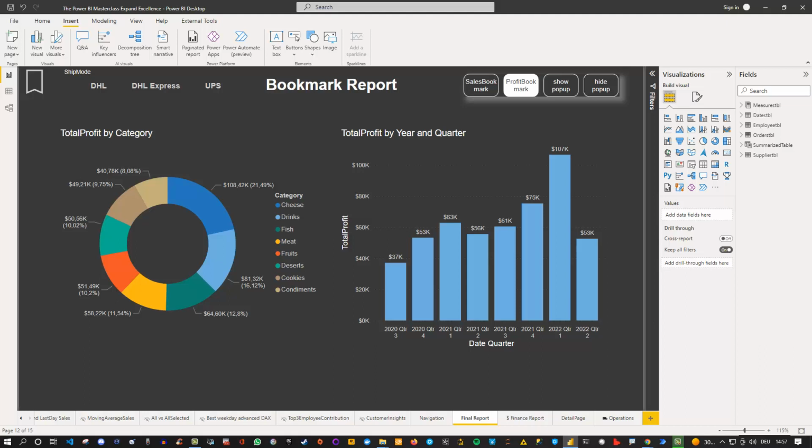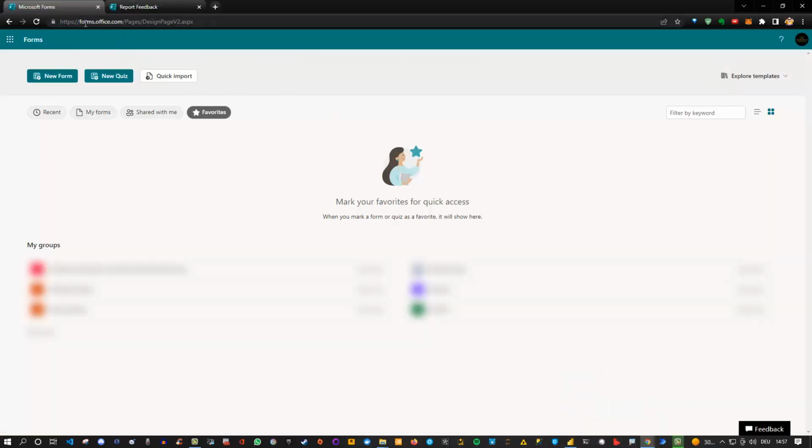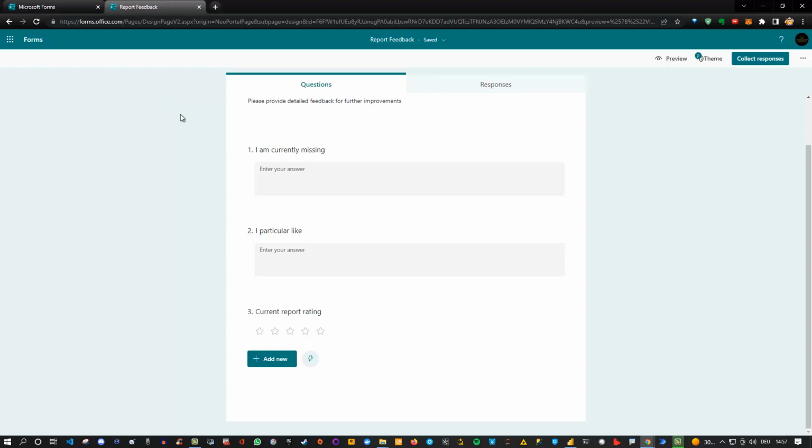So what I did was I went to Microsoft Forms. Maybe you know this, maybe not. But if you have a Microsoft account, there is also a service called Microsoft Forms. And this allows us to easily create a feedback form, which allows anyone to collect data entries, in this case feedback. So I already went there. If you go to forms.office.com, you can easily click on New Form and create your form. I already did this, and I'm going to show you what I created.